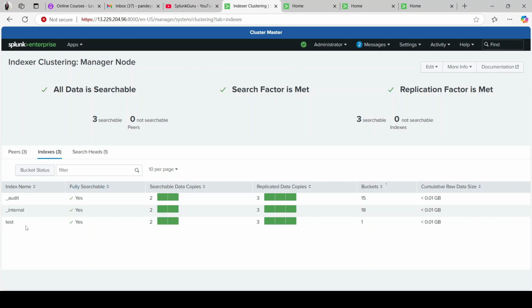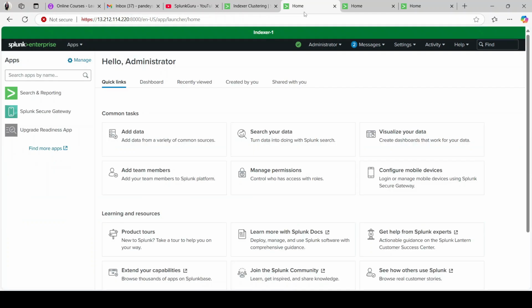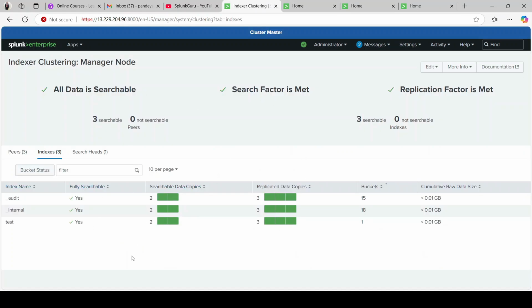Fine. So if you remember, during single site cluster implementation, we created this test index by logging to each indexer separately, and then the data was not getting replicated. Then we defined ref factor equals to auto. So post adding that, the data started replicating. So now today we are going to push the bundle from the master node to the peer nodes.